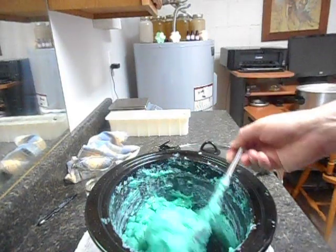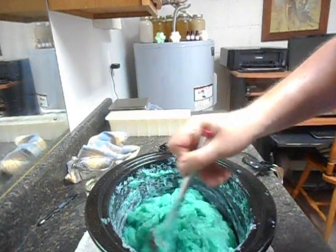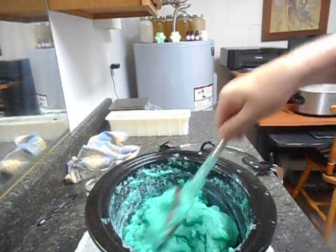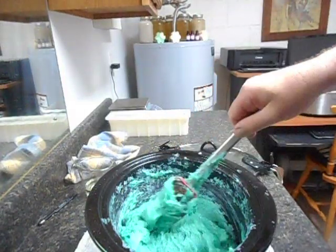This is my favorite go-to apple sage. It has a 200-degree flash point. Doesn't discolor, doesn't accelerate, lasts a long time in cold process. Just has a lot of good attributes to it. I've never used it in hot process, and I wanted to try it in hot process for one reason.